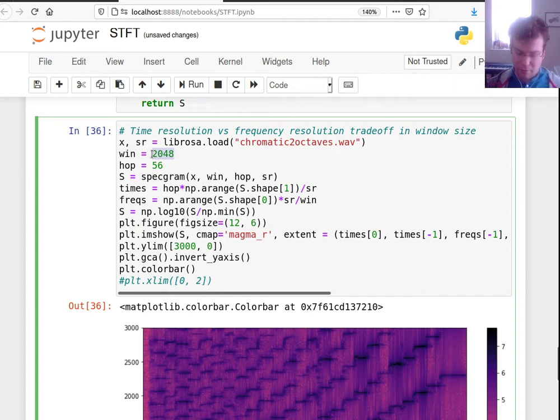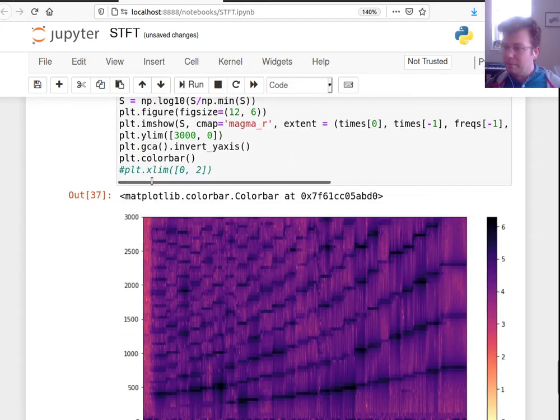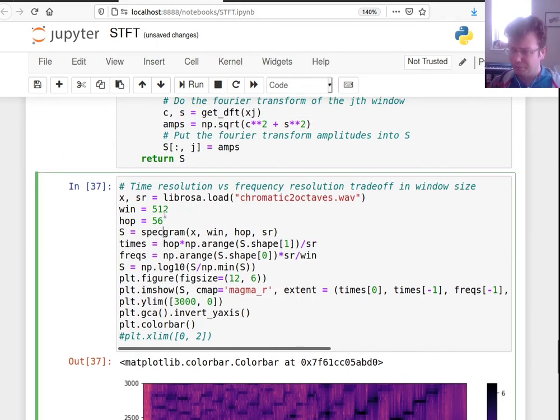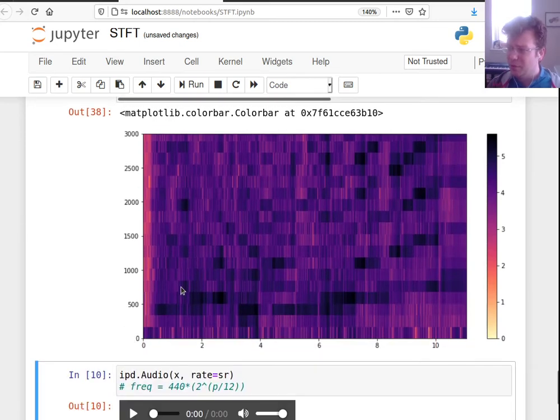If I make my window length a little shorter, I still get the same pattern, but I don't have the same resolution, right? I only have as many frequencies as there are samples in my chunk of audio over two, really. So if my window length is smaller, that means I don't have as many frequency indices. I have to spread out my frequencies over the same range, but with fewer numbers. So you can see it becomes a little harder to resolve. If I make my window length even shorter, now it's really hard to pick things out.